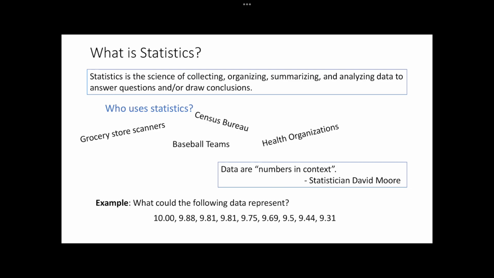Without any units here or any other information, this data could represent all sorts of things, right? They could be, I don't know, lengths of long pretzels, or they could be pounds of butter, or I don't know, right? You need some more information. Well, here, this was the 10 heaviest babies born in North Carolina in 2004.